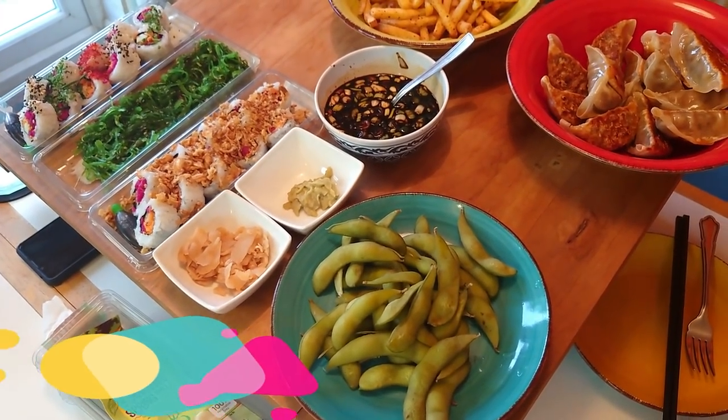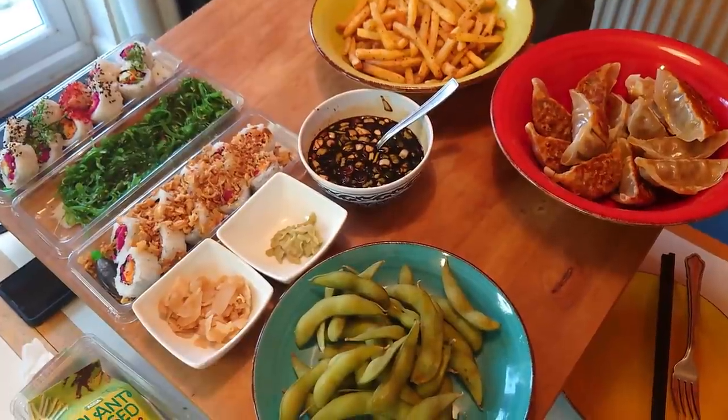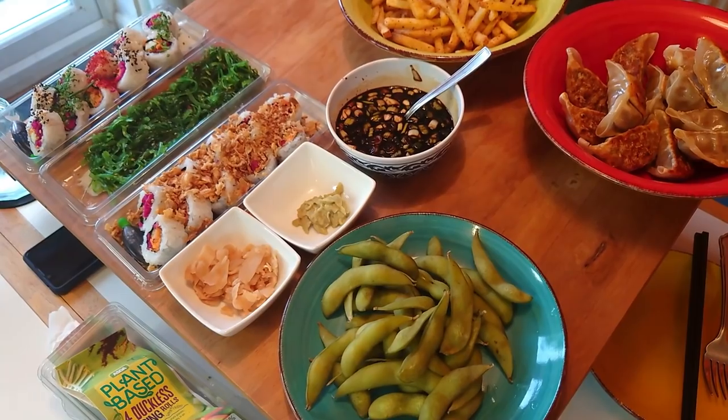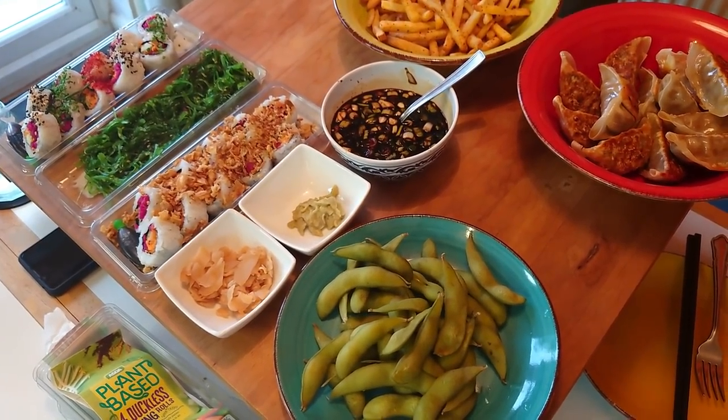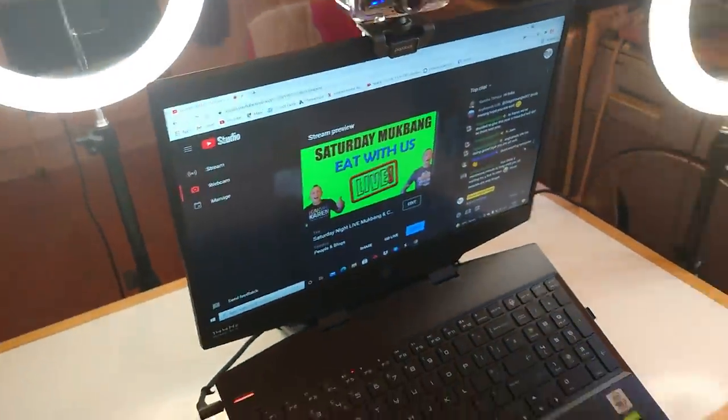It's Saturday night. We've had a lovely afternoon out in Rochdale with Miss Stuart Crowther from the Library is Open to Rochdale's first vegan market. Small, but perfectly formed. And tonight, we're just getting ready for our mukbang.